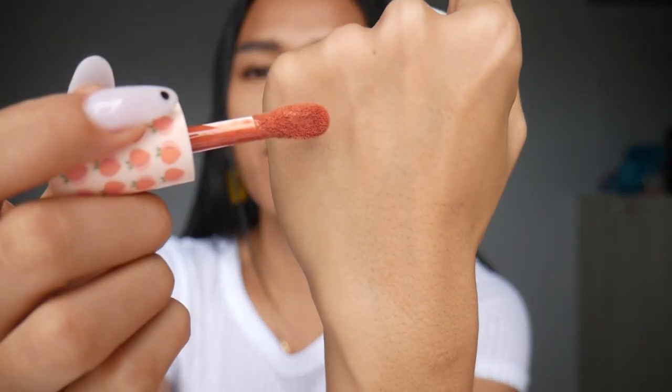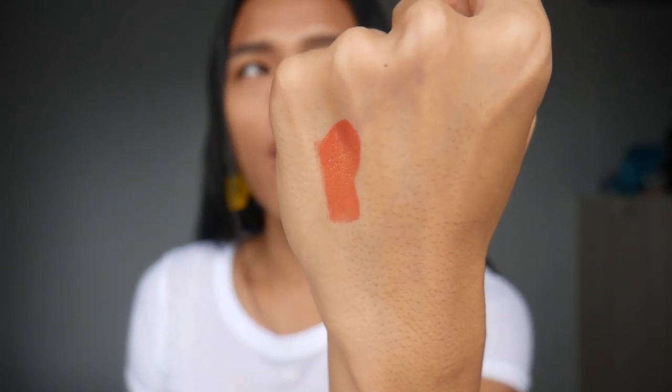Let's move on to the swatches. I'll swatch Feeling Peachy first. Oh my gosh, this smells so good — it smells like peaches! I'll swatch it on the back of my hand. Ooh, it has a cool effect on application. That is Feeling Peachy. The texture of their creamy all-over paints is like a watery liquid lipstick — like those water-based lip tints but with a little cream. So lightweight and blendable, but a bit more creamy. You have more time to work with it. The creamy all-over paints take a long time to set and almost don't set. So if you like dewy looks, these are perfect for you.